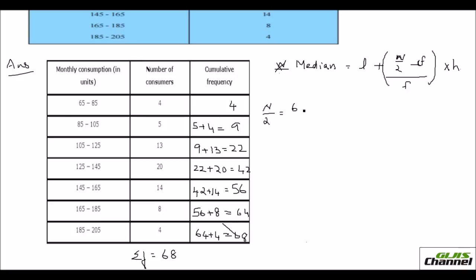You know your n is 68. So 68 over 2, I got it as 34. I got the n value. Now in the cumulative frequency you don't have 34. So what you do is you just find the next number, next nearest number in the cumulative frequency. So that is 42 here. This is the value you have got. So just circle this whole thing because we are going to use all these details. The number is 42. And the class interval is 125 to 145. Your L is the lower limit which is 125.